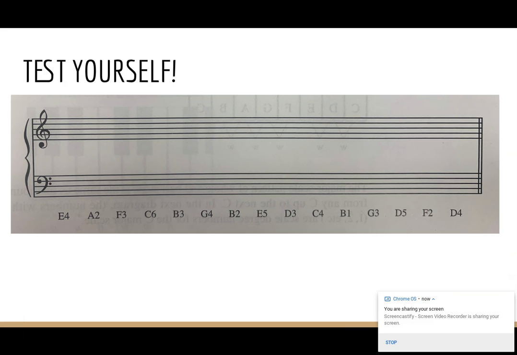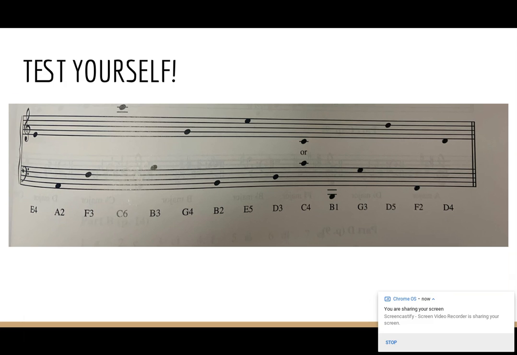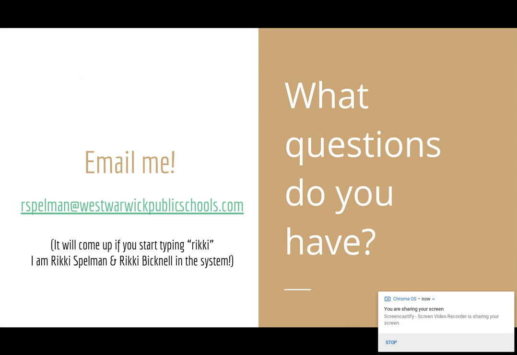And the last one, test yourself with the grand staff. Now you have to write those pitches on connected staves. And then here are your answers. You may have something slightly different. For example, on the very first one, it says E4. Most of you probably wrote that on the treble clef. But if you wrote it on the bass clef and you wrote two ledger lines, that's correct. So you might have to figure out yourself a couple times here. Did you actually have the wrong answer or do you have the same answer just on the opposite clef staff?